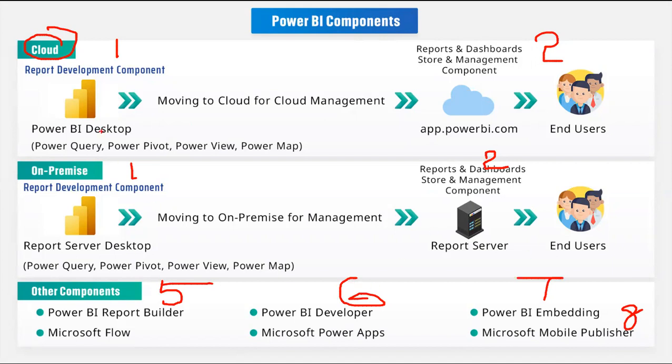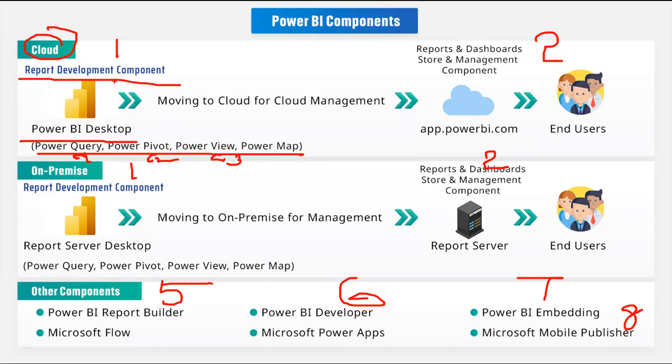The first one is Power BI Desktop, which is for the cloud, to generate a report. From data, it will generate a report. But how, sir? By using these concepts: concept 1, concept 2, concept 3. By using these concepts, it will generate a report.